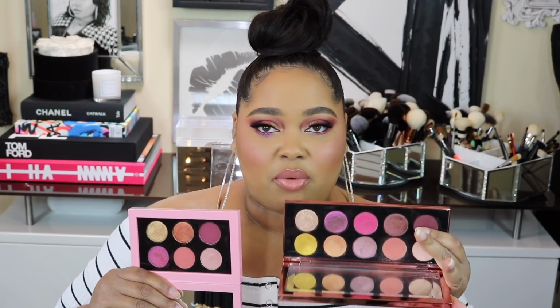For me personally, I actually like the tones of some of these eyeshadows in this palette to some of the tones that were included in the Divine Rose 2 palette. I love the peach shade in here a little bit more because it's actually peachier. And y'all know I'm gonna pick this purple shade here over the pink shade in the Divine Rose 2 palette. But this is just a personal preference because y'all know I'm a purple lover, not really a pink lover like that, but you know, I'm happy to have a little purple thrown in there because I will take it.